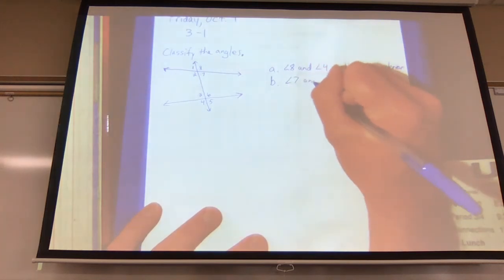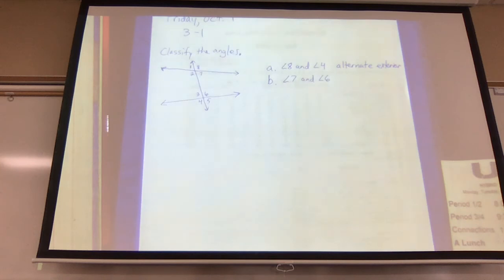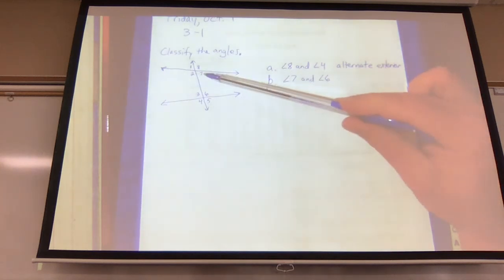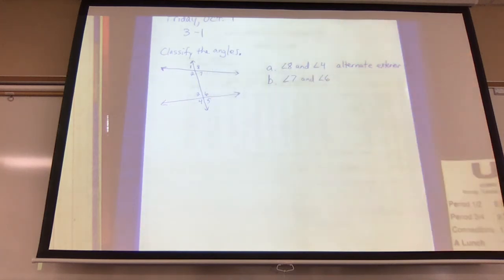Let's take angles 7 and 6. When we look at angles 7 and 6, 7 and 6 are both to the right of the transversal, and they're both inside the two lines being intersected. So we should probably make you guys do a little work here. If you go back to that paper we just filled out, can anybody figure out which of our 4 types of angles we have here? They're on the same side of the transversal, and they are inside the two lines being intersected.